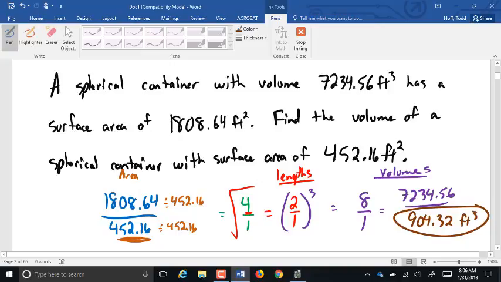What you could have done is cube this and then square root it at the end. You'd probably have to round off here as well. If you tried to square root this directly, you get some ugly decimals that need to be rounded.